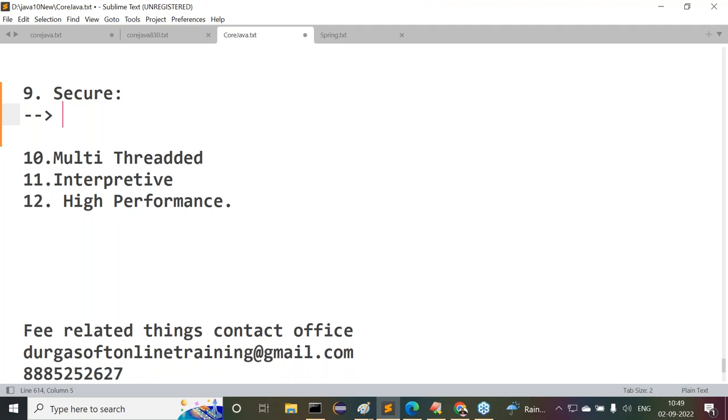At the receiver's end, when the data comes to the target machine, the data has to be decrypted. Encrypted means I am converting my data into an unreadable form. When the data reaches the target machine, decryption will be performed, that means the data will be converted from unreadable form into a machine understandable form. So encryption and decryption, two mechanisms, are part of network security. Understand my point, you know?